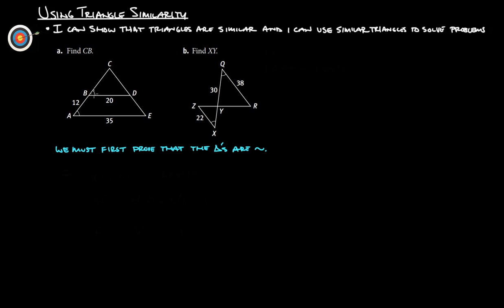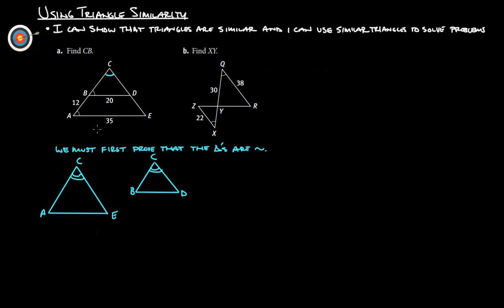Okay, so we know of this triangle we got CBD, and then we also got this bigger one, CAE. We know that this angle up here has to be the same on both triangles because it's the exact same angle. So not that you have to do this, but just to kind of help out a little bit. Here's the big triangle. I'll draw the big triangle and the little triangle to show you. Here's the two triangles. So we know that CAE, the angle ACE, this C has to be the same as this C here, right?